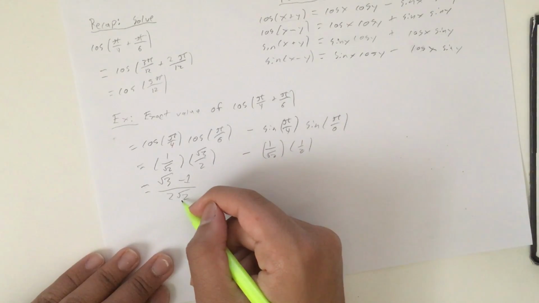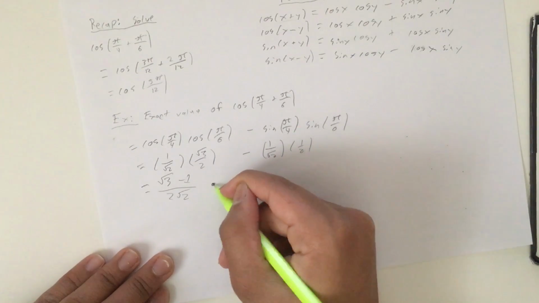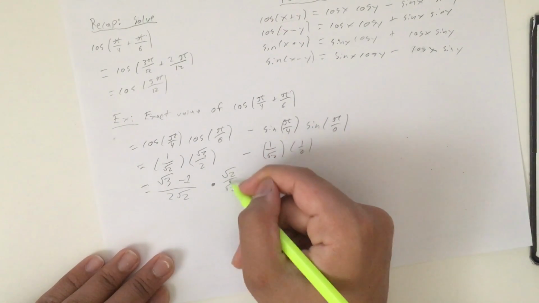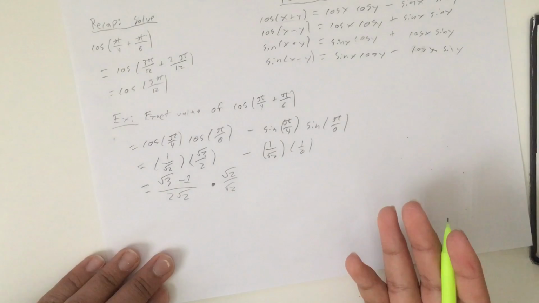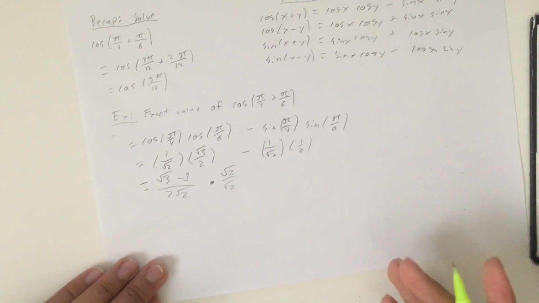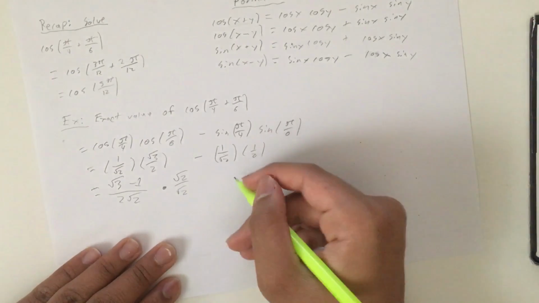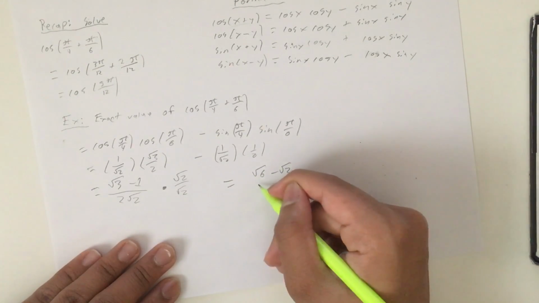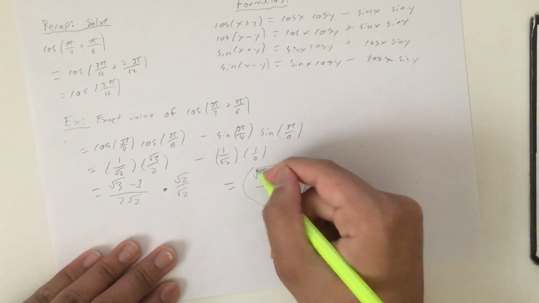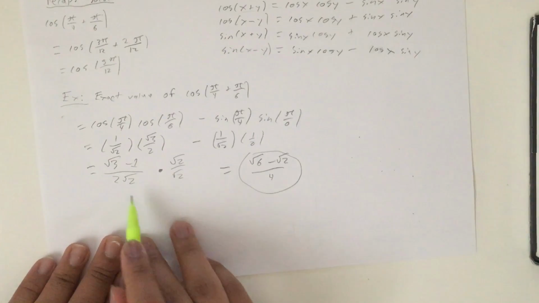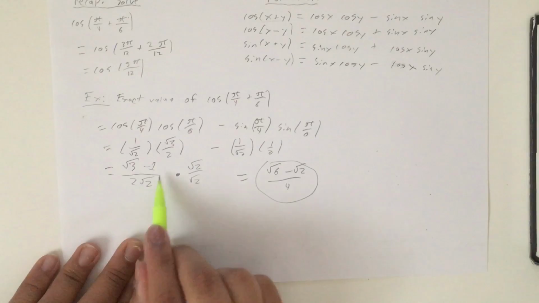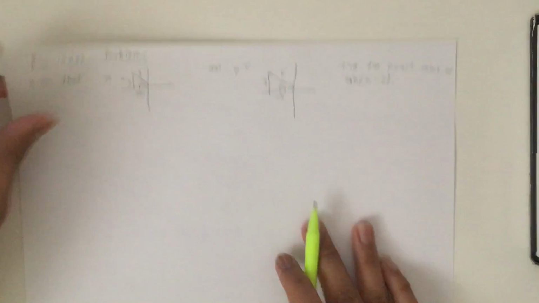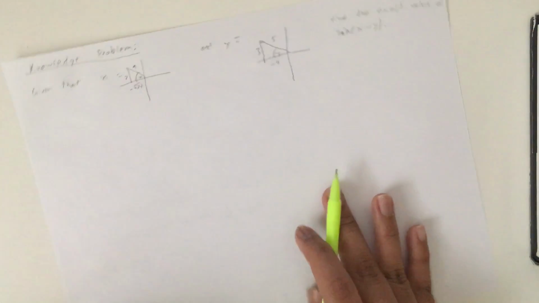And since you had to rationalize the denominator, you would multiply the whole thing by square root of 2 over square root of 2. Since it's the same, top and bottom, you're technically multiplying by 1, so you're not changing the answer at all, so it's allowed. So this would equal your final answer, square root of 6 minus square root of 2 over 4. And that's your exact answer. We had to do this part because, like I said, we had to rationalize the denominator. So that's it. Now it's time for your knowledge problem.